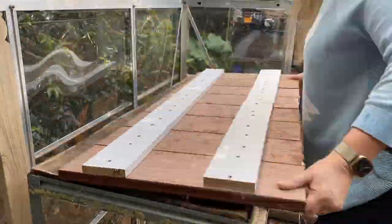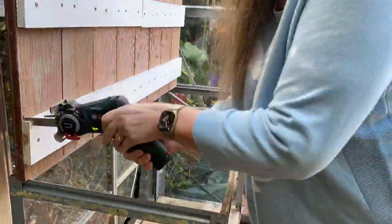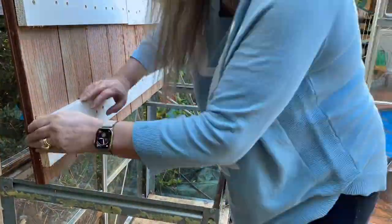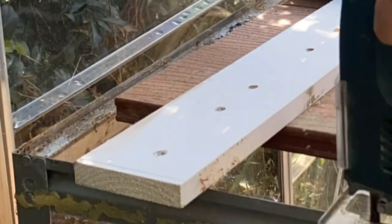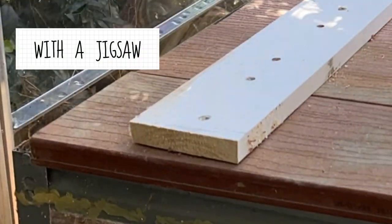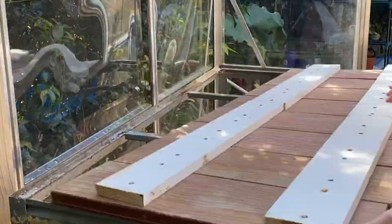But what I've done here is just cut a couple of pieces of scrap wood, put them on the back, pre-drilled and screwed in all those things. It wouldn't actually sit back into the lip of the bench there, so I've cut off the ends of that cross brace. And I had to do it down the other end as well because it wouldn't fit there either.